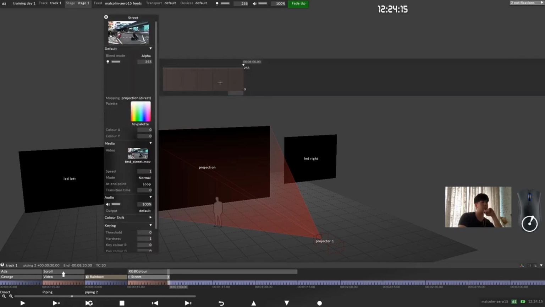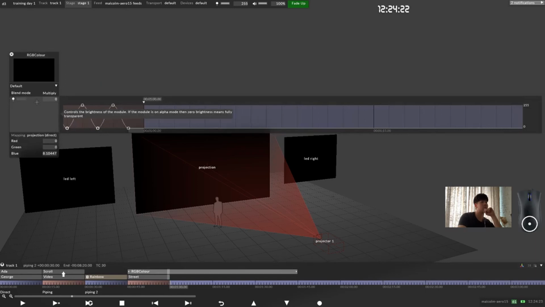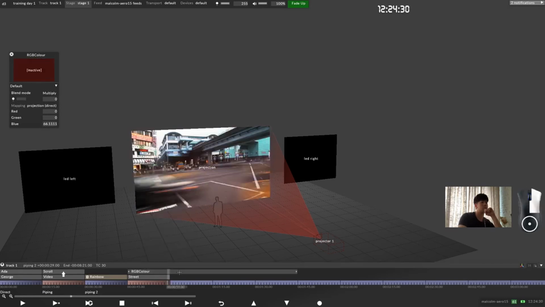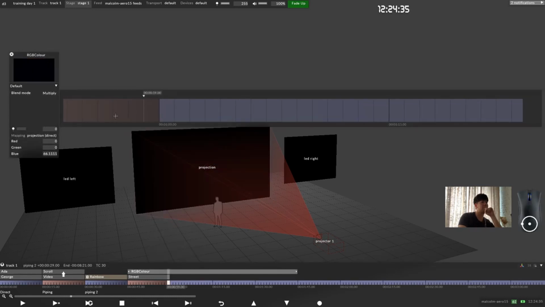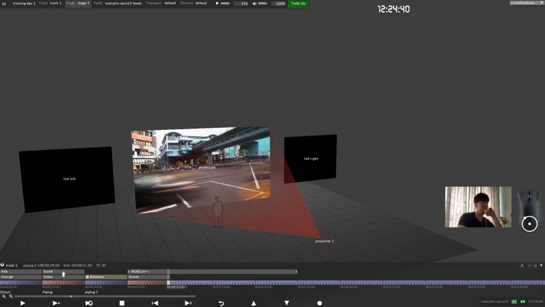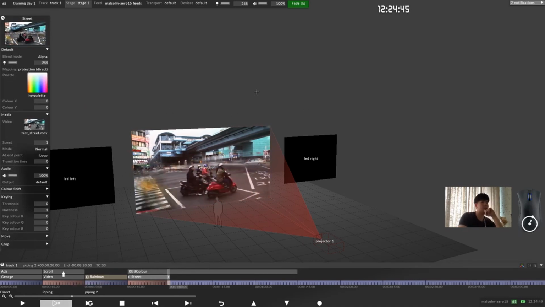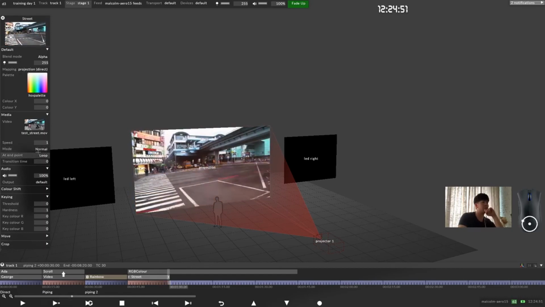Okay, let me just put this up. So play to end section, you actually stop here and then continue looping because my video is actually on loop.